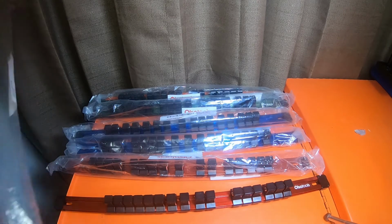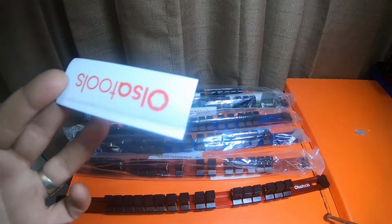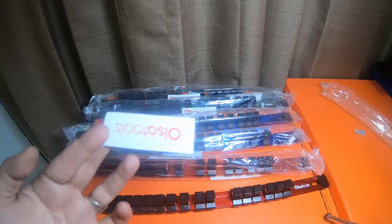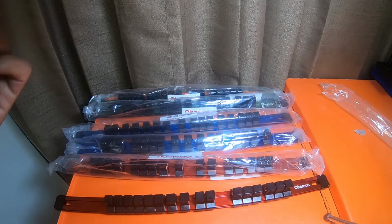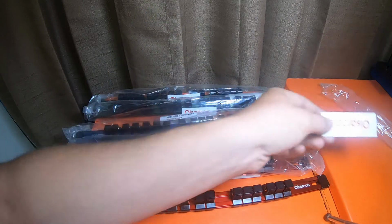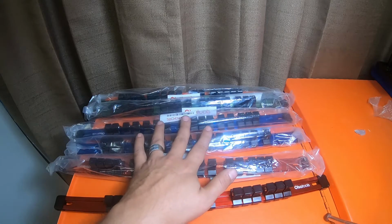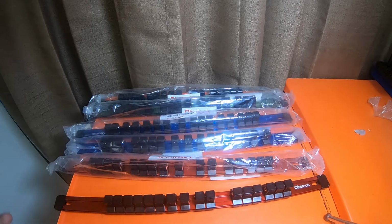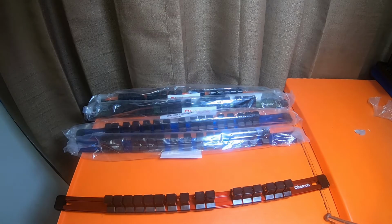It is kind of neat that Olsa Tools sends you stickers for each item. So if you get individuals, you get a sticker in each. So 2, 4, 6, and I have 2 more, so 8. I have 8 stickers. And like I said in the Guess What's in the Bag video, if you guessed right, I will send you some stickers, because I'm not going to use like 32 Olsa tool stickers. You know.